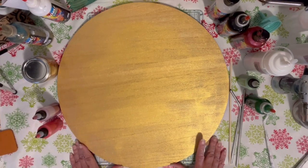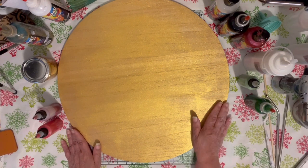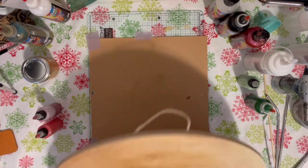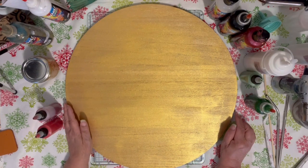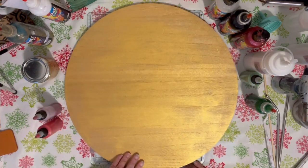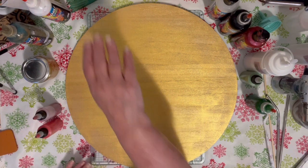So let us begin. Make sure I'm in frame here. Okay. So what we have here, let me make sure that I have this in the right position, because this is gonna hang on the wall. And so we want that in the right position. And I believe this is an 18-inch round, and it's wood. Or MDF, let me see. No, it's an MDF board, and I did get this at Michael's. And we're going to do a flower dip. A reverse dip.